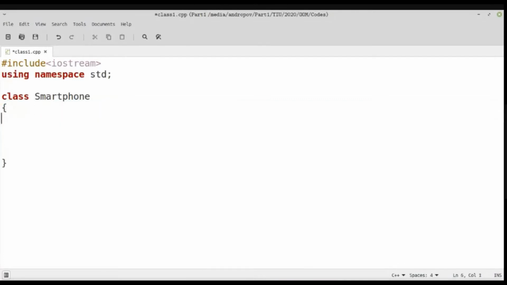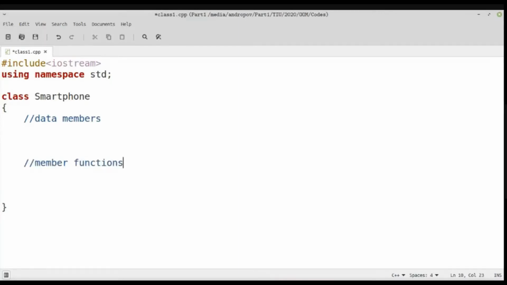Now the classes can have two members. The first one is the variables or the data members, and the second one is the functions or the methods. So we have data members and we can also have member functions.